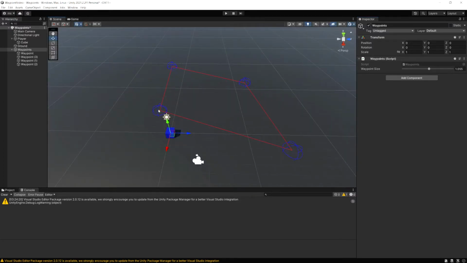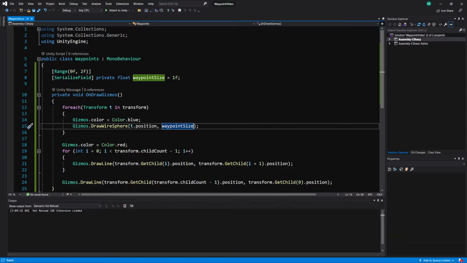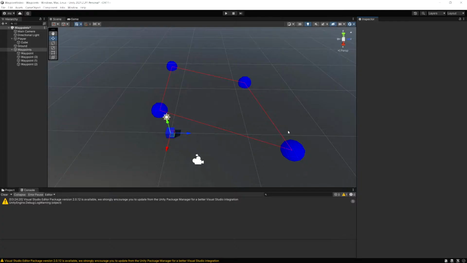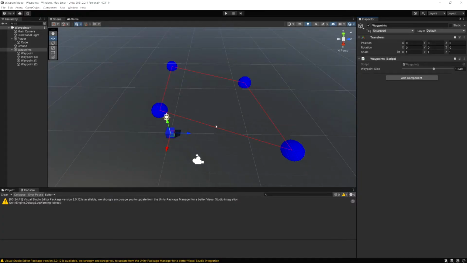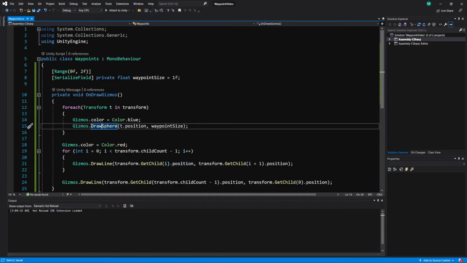Now, if we go back to our scene view, we have our waypoint system, and we can actually change the size of these. So you can make them be as big or small as you want. And if you don't like the wireframe one, you can just change this to be just draw sphere. So if you save that and we go back and look, now you can notice it's a solid one. But when your object's moving through, you're going to see it's going to go into the sphere, and sometimes it gets visually hard to see. So I'm going to leave them as wire sphere. But that's completely your preference.